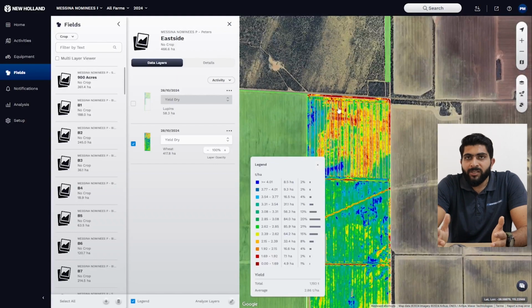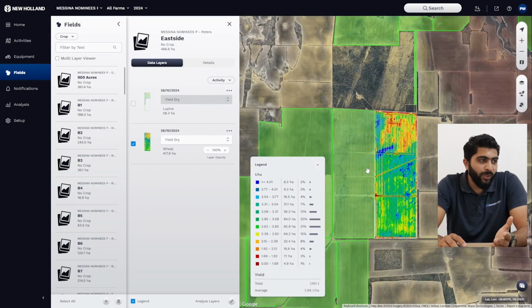Now there are 2 ways you can do it. One way is you go field by field and note down which field needs this process. Or the smarter way, which I like to use: because we know that, say, 90% of my farm is wheat crop, and the rest of the crops I did not seed or harvest, I can make one big bulk operation.